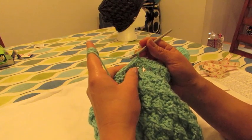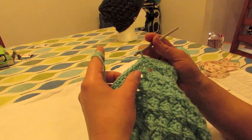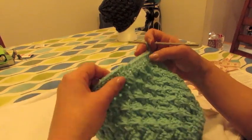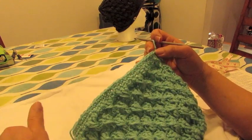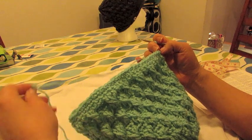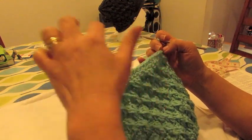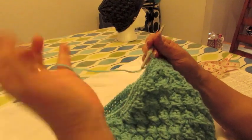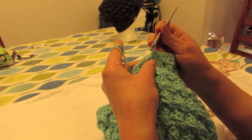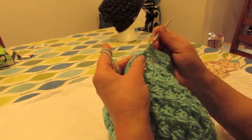For that we need to do 10 rows of single crochet, but only on the first 46 stitches along here. You leave the remaining stitches unworked, and you will just work on 46 stitches forwards and backwards in rows, and that will be a total of 10 rows. So I'm going to do my first chain, and then my single crochets into the first 46 stitches.